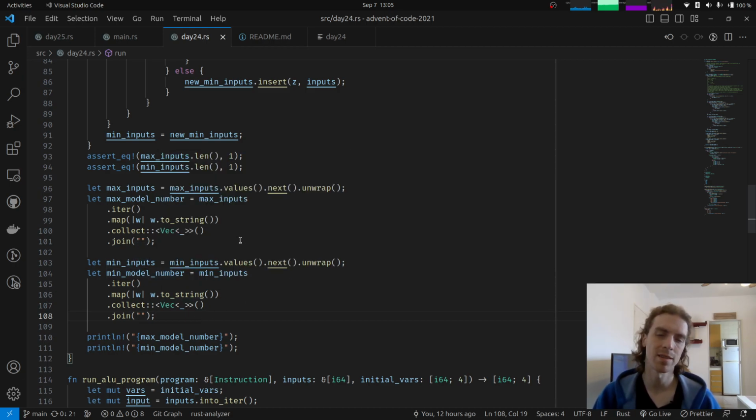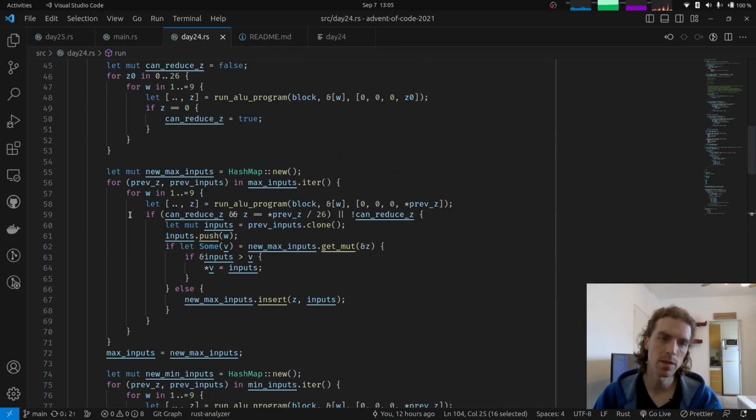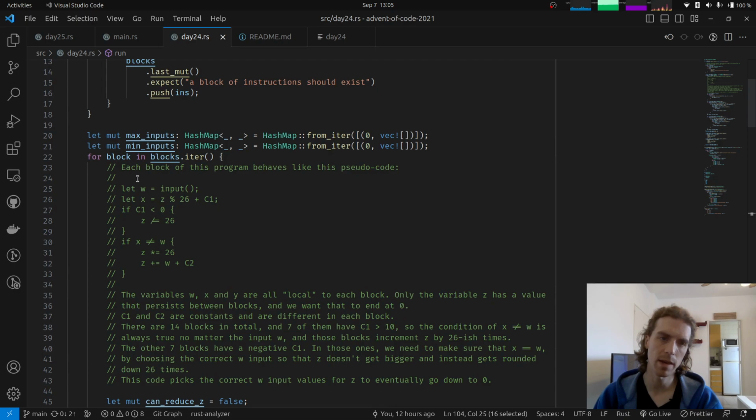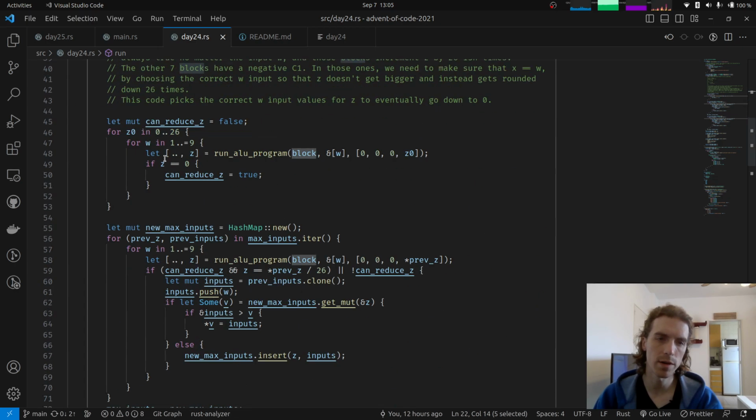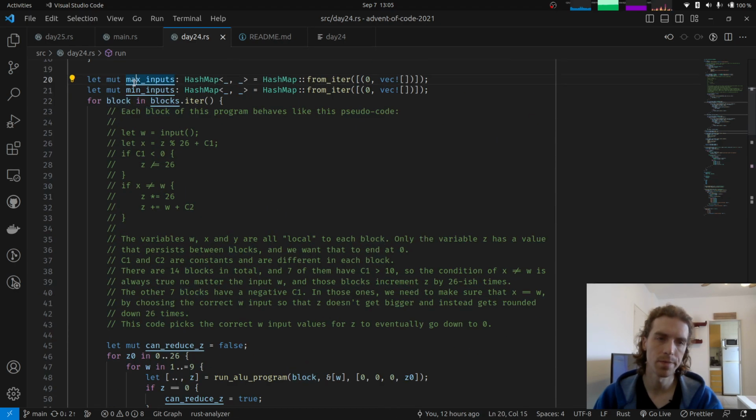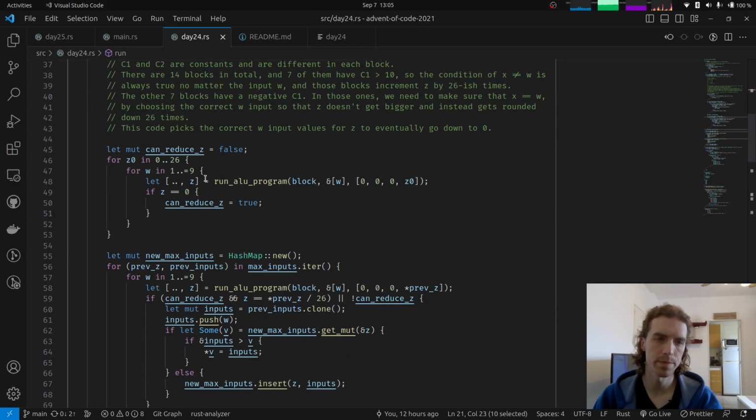What I find convoluted is that it's actually computing two model numbers, the minimum and the maximum one. And we are doing all of that in the same main loop that iterates over each block. And so we have two accumulator variables, max inputs and min inputs.